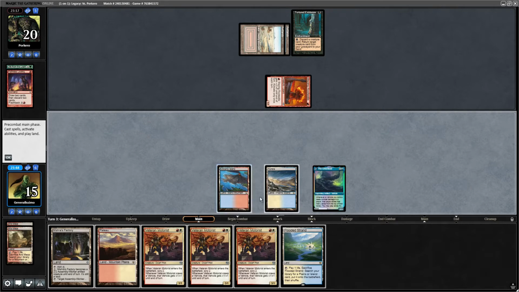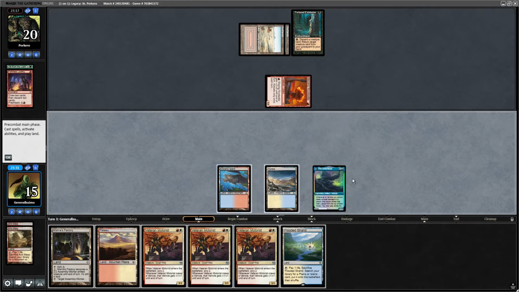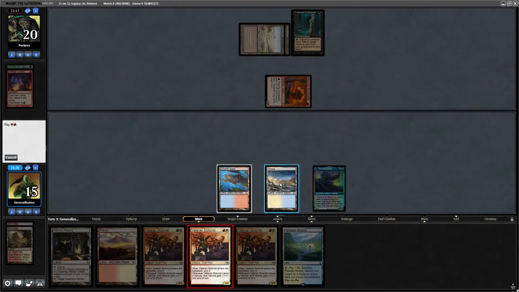Well, here's a question. Well, no, I guess not really. I was going to say, do I want to Flooded Strand before I play the Motorist to stop myself from disrupting the scry? But no, I want to get the land from Omen Keel most likely, and if not, I can just play a non-fetch land.